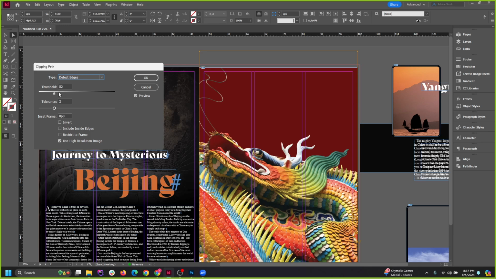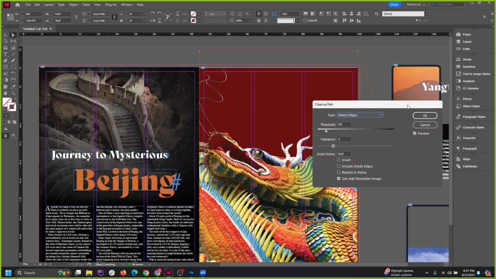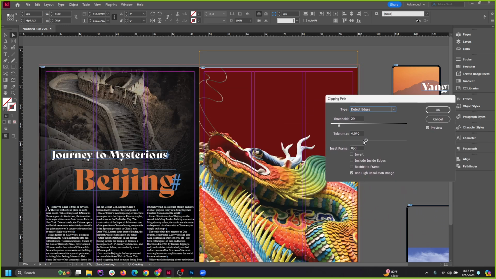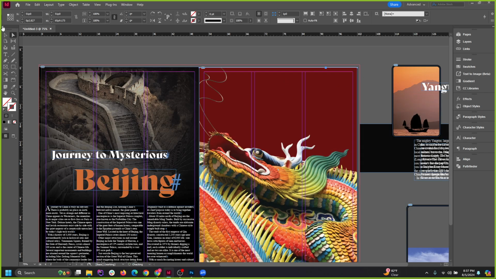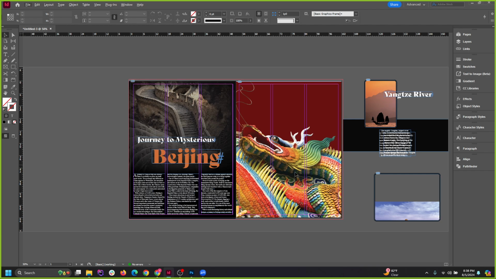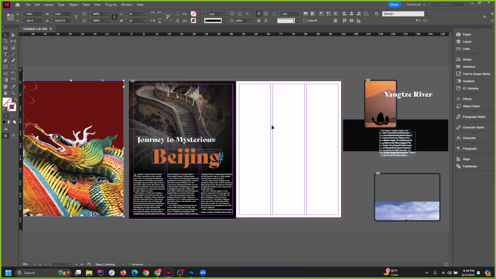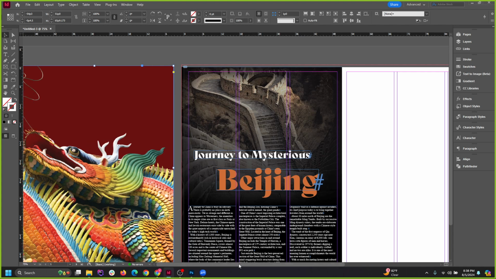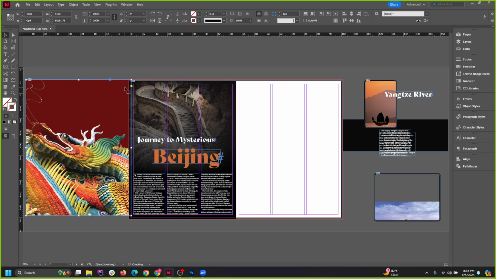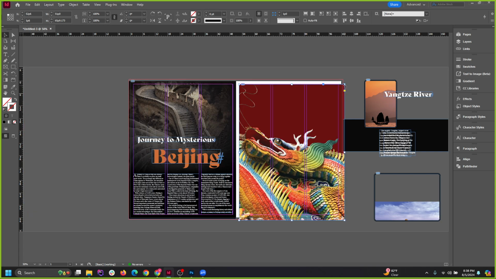Gonna mess with the threshold, but it's kind of hard to see what's going on. Or maybe it doesn't work with the red. Move it here so I have more space to work. Actually, it's fine here.